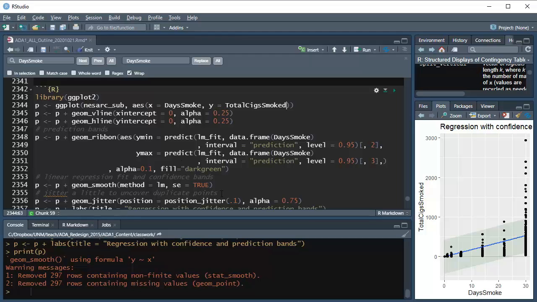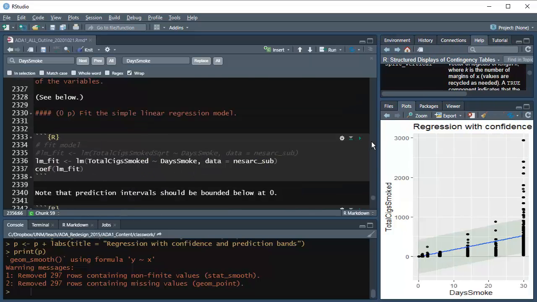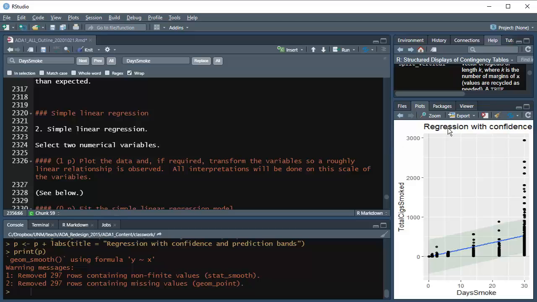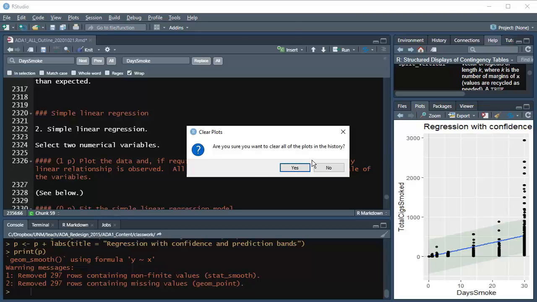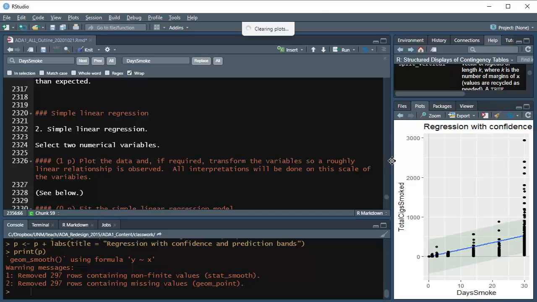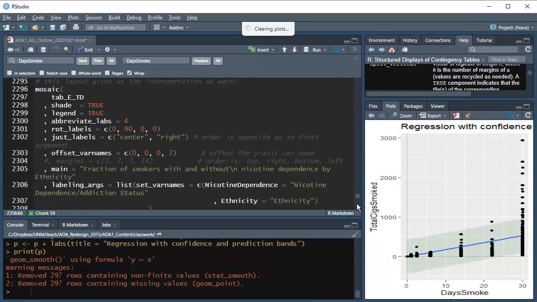Let me do one more thing. When I plot the points, instead of the alpha being 0.7, I want it to be really small, 0.05, so we get a sense of the density of these points. Geom jitter, I don't know, it's fine. Okay, let's make our plot window a little bit larger. Oh, I should have cleared my plot window first, so that it doesn't need to try to redraw all those points when I resize this.